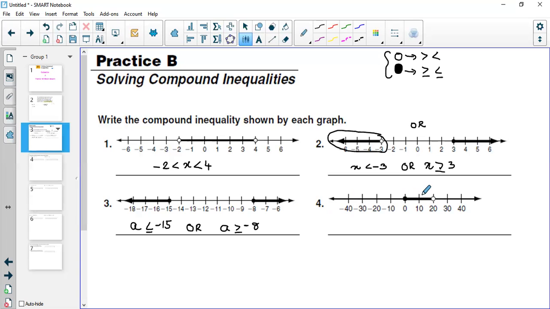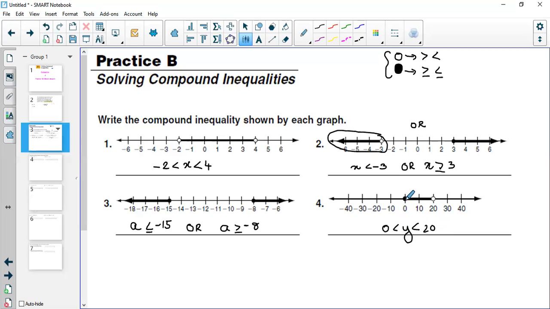Are we going to use the word or to write this compound inequality? Yes, you're right. We're not going to use it, because they both have been joined. Unlike these, which have been separated, this compound inequality is joined. So how do you write a compound inequality? Use any letter you want to, put the lesser signs. It should always be written in this form, right? So take the lesser number, which is 0, and the greater number, 20. Now do not stop there. Check on the circles.